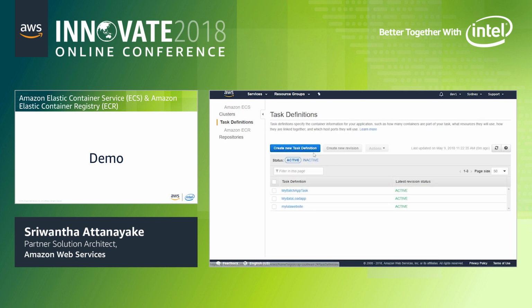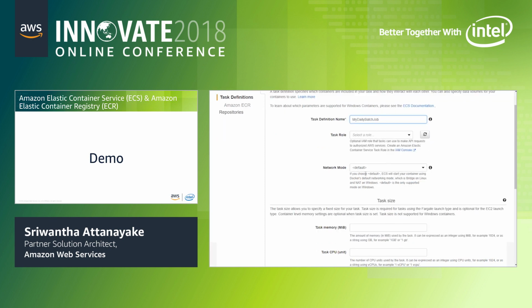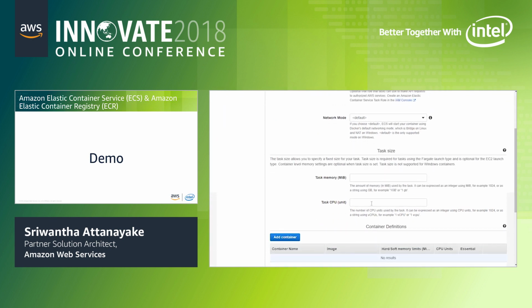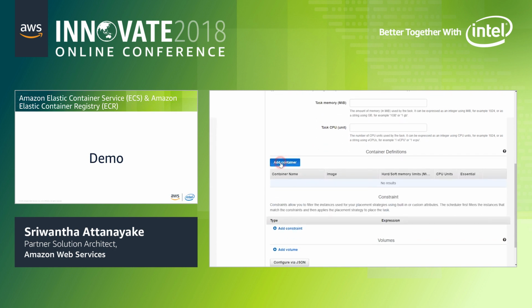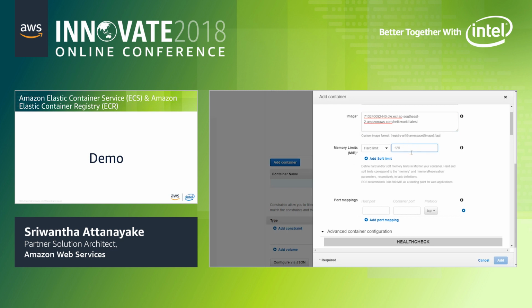While it is happening, we'll create some task. Click create new task. Give it a name. This is where we are going to specify the containers that we want to run. You can keep these things empty. As of now, the Windows support only default network mode. So what I'm going to do now is to add a container, give it a name, and I'm going to pinpoint into my repository URL. In this case, it's going to be Hello World, and the version is going to be the latest. So when this task runs, it will run this image.